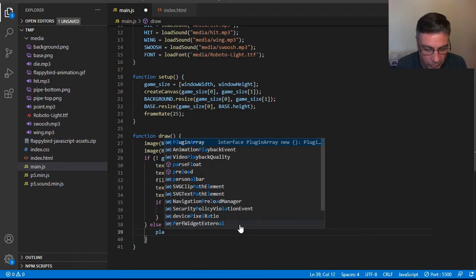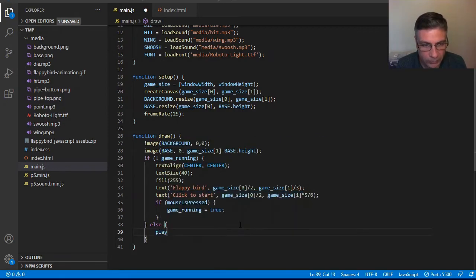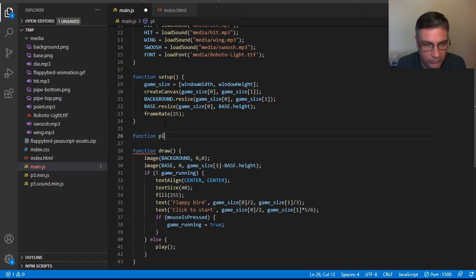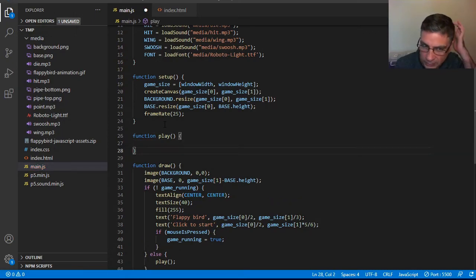So I'm going to make a function called play. And let's correct that up here. So function play. Open and close the curly braces to start and end the function. Again, this is a little different to Python.